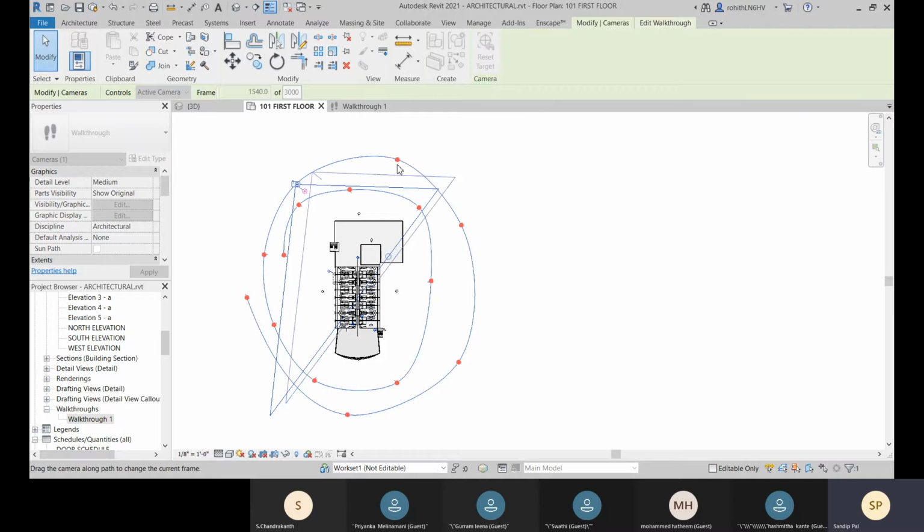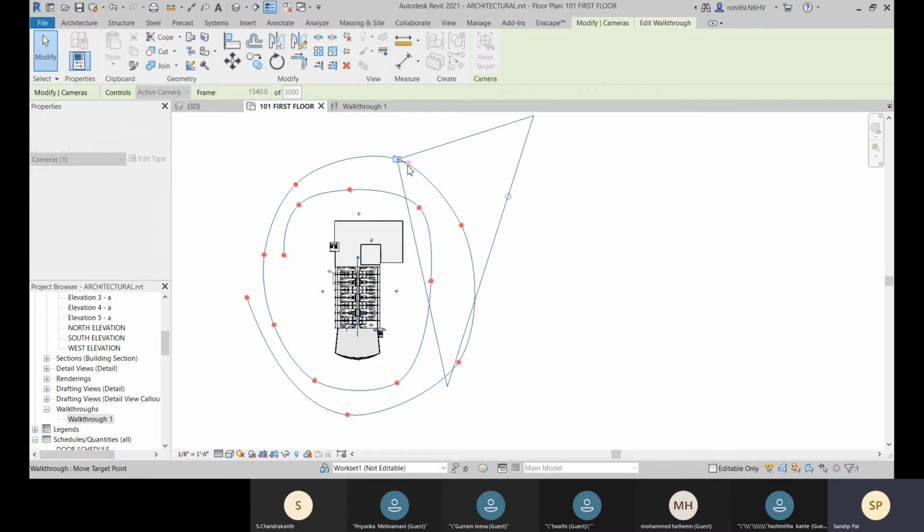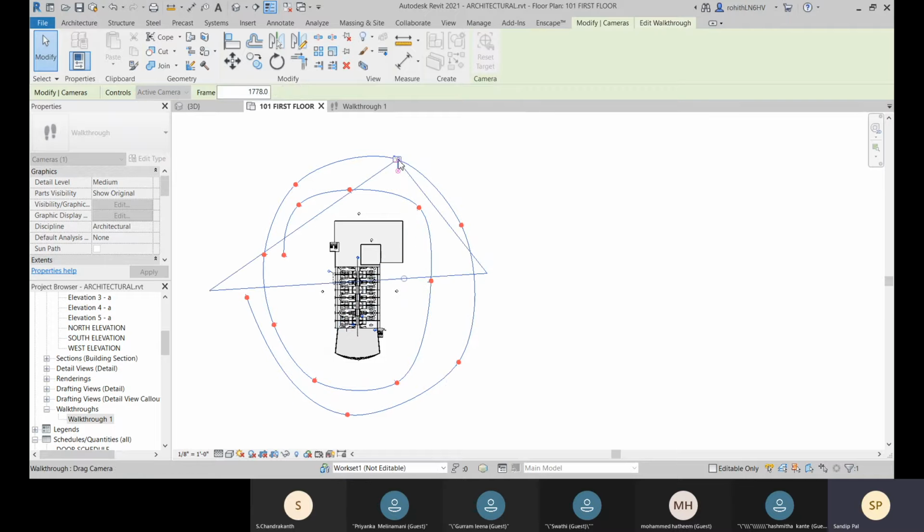So we have to change each and every frame. So now just see that it's adapting in between these main points, right? So in between that, we don't have to change. We just have to change the camera facing at the main points, at the main frames.